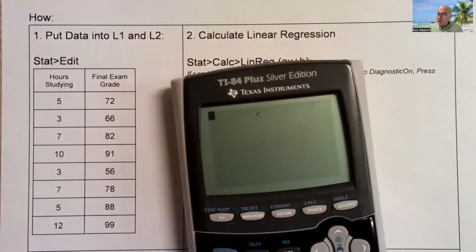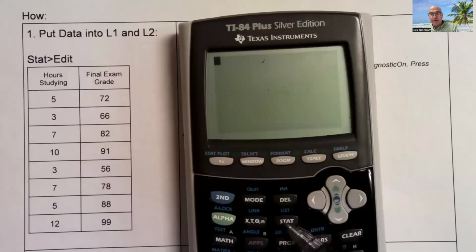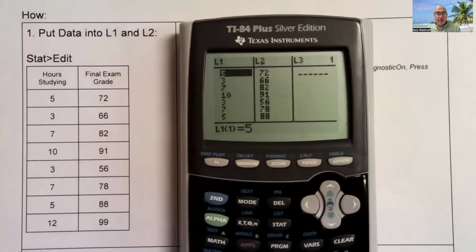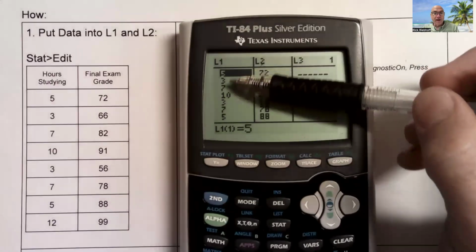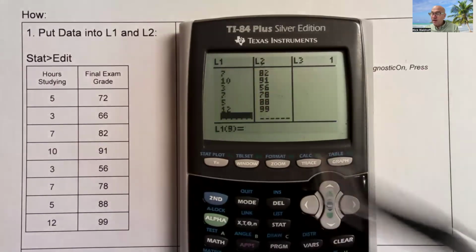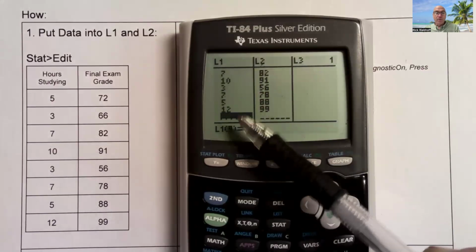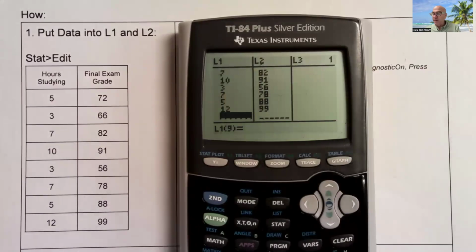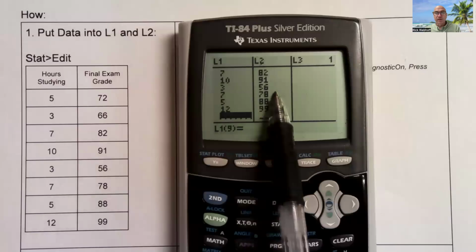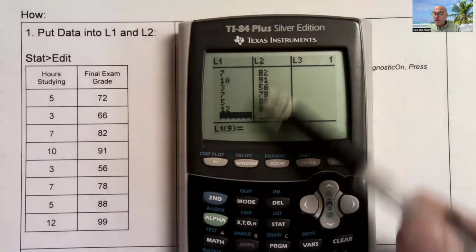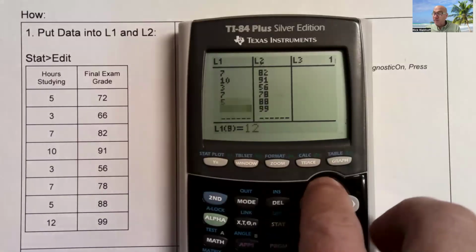To put these into list one and list two, you hit your stat key, which is right there. Just go to stat and we're going to edit. So stat, enter, and then you're going to put in your list. So I have 5, 3, 7, 10, 3, 7, 5. And if I go down to 12, that's good. I notice after that, I don't have anything. We want to make sure that our list one and our list two match. If they don't, it'll give us a dim mismatch. These are X, Y coordinates, so we can't just have an X coordinate sitting by itself without a Y coordinate or vice versa. So once you get those all in, go ahead and practice this because it's not a bad idea to do.